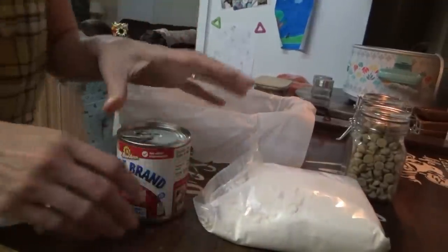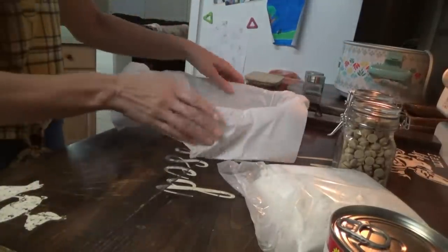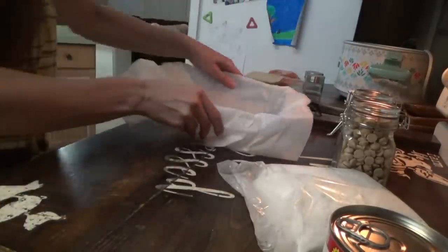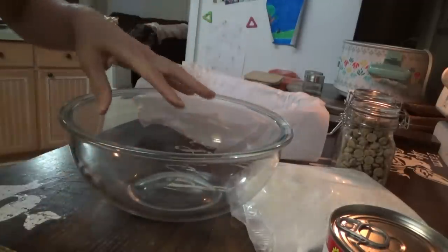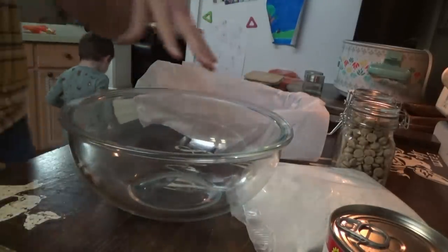That was interesting. So yeah, we only need half a cup of the cake mix. We need to get two bowls. I have an 8x8 casserole dish here lined with some parchment paper. We're gonna make the mixture in this bigger bowl and then divide it in half, one chocolate, one peanut butter. I think I'm just gonna make the chocolate one and the peanut butter one in separate bowls. But if you wanna make it all in one and then divide it, you can do it that way.